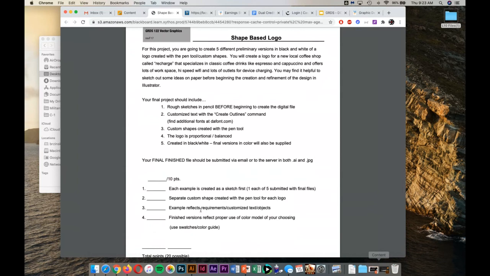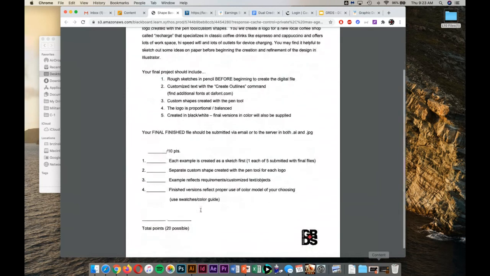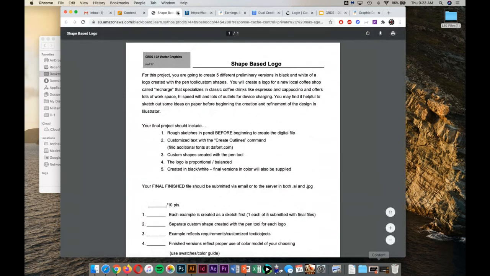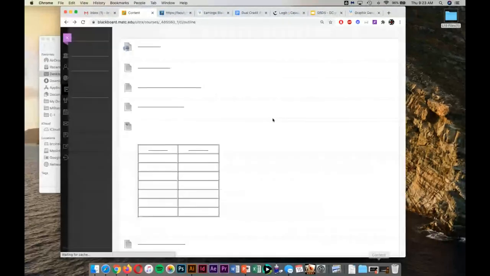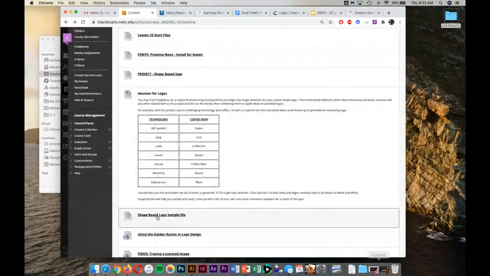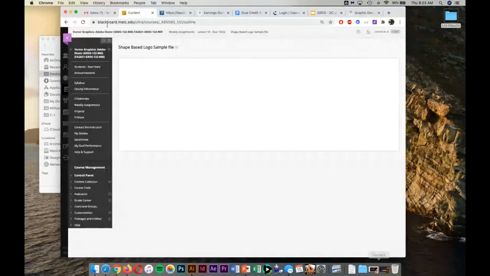a color guide, so that you're using colors that have some consistency or have some complement, or you use a monochromatic color palette for your logo. Whatever you think works best, you'll see as you go through this. So that's the basic idea, but I think it makes a little bit more sense if you can see this in terms of some examples and some thought process. Sample file here.